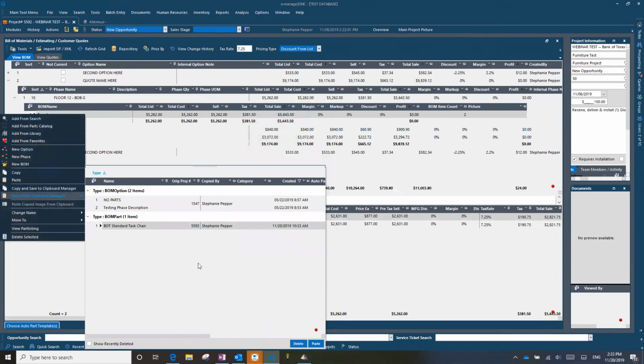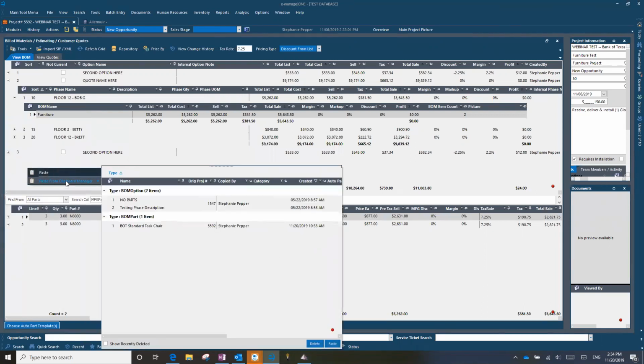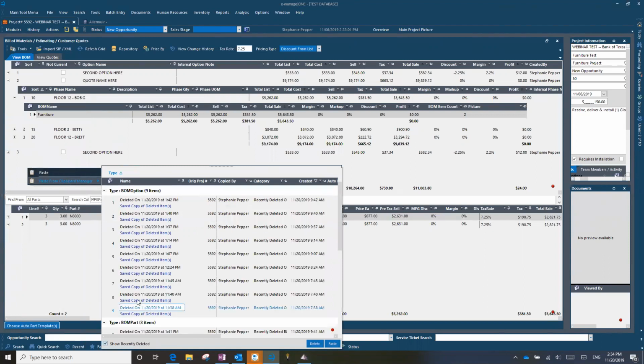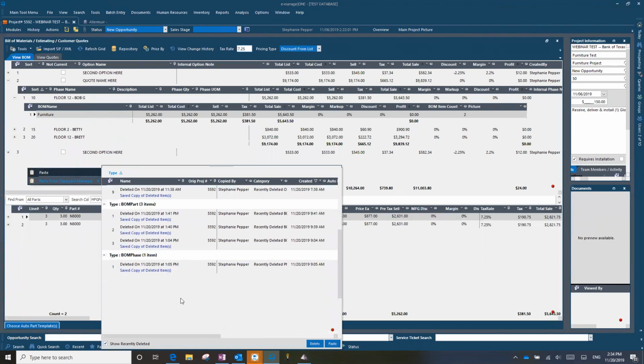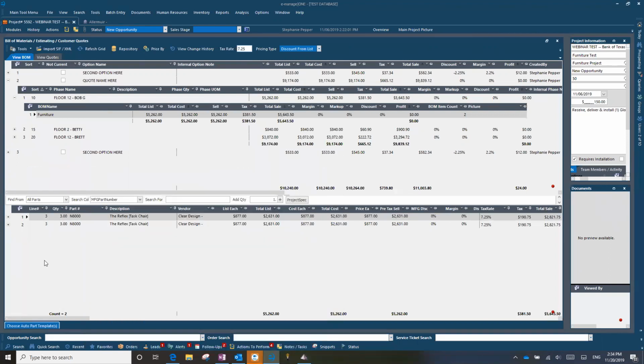Also, inside the Clipboard Manager, if you missed this update, we are now delete proof. So if you accidentally deleted something, a whole option, just a part, an individual part, whatever it is, same concept: right-click, paste from Clipboard Manager, and I go to show recently deleted items. Here's everything that I've deleted in the last, I'm pretty sure it holds for the last 7 days, though someone will have to confirm for me. So typically people use that when they think, oh, I did not mean to delete that, and you just get it back right away.